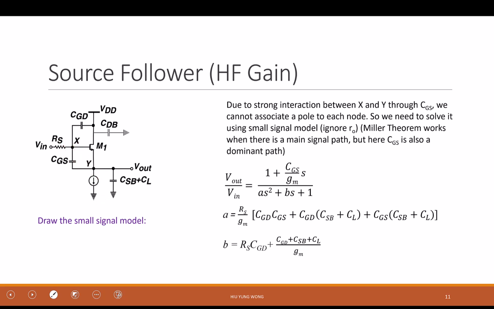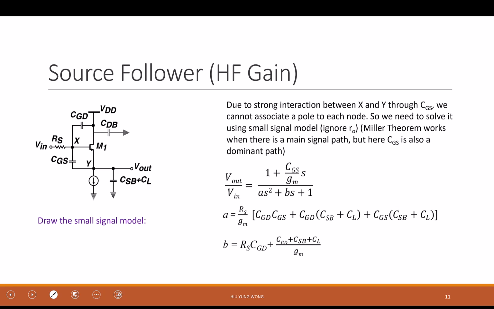And as you can see, you are going to get 1 minus A equal to 0, because in the ideal case the source follower has a gain of 1. That also doesn't make sense already. So the only message here is that in some circuits, you cannot apply the Miller effect because there's a very strong coupling. The theory will not work. So many things you learn in school will actually break down in reality. Besides knowing how to use them, the most important thing is to be ready to recognize that they won't work.